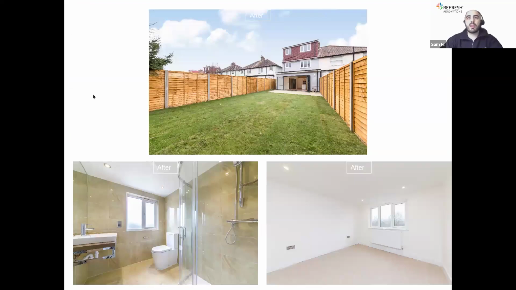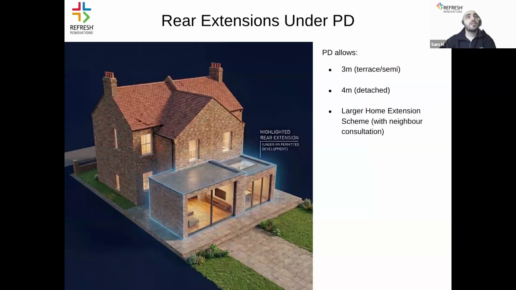And these here are photos after the works were completed. The top one shows the rear dormer, almost full width. The small window here is for that shower room, and the larger window is for the bedroom. And there's another bedroom on the front side with the sloped roof. To reiterate, that was carried out under permitted development. No full planning application was needed.